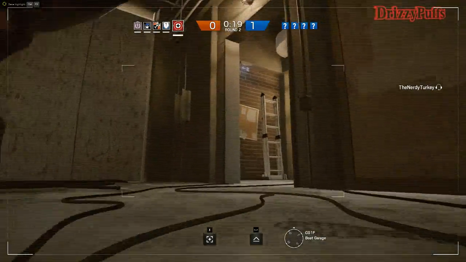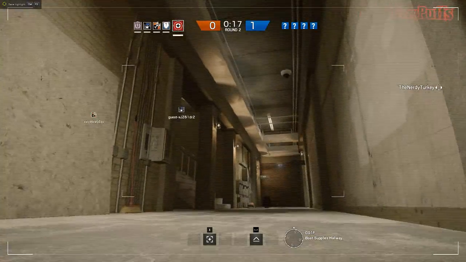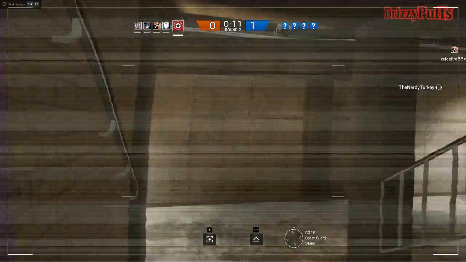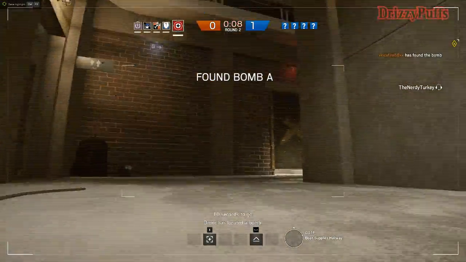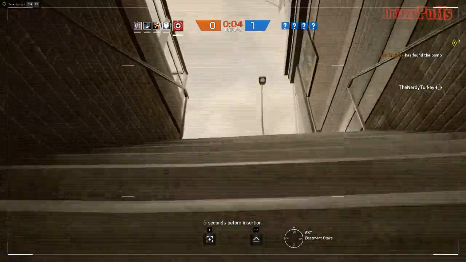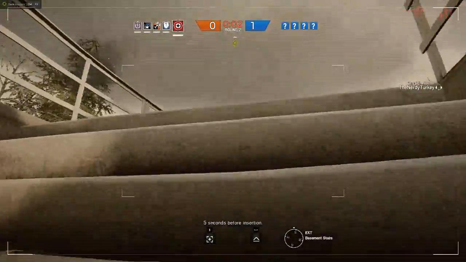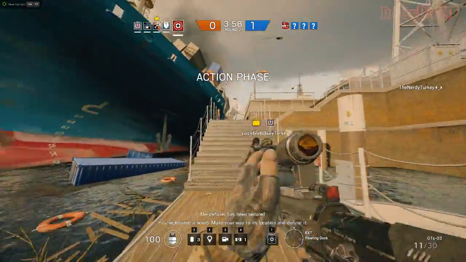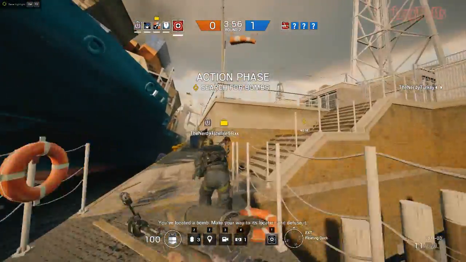So as an attacker, which is what I am right now, you start off with a drone. It's so much better if you coordinate with your team. I'll get the downstairs, and everybody else will get the upstairs. It's so much better where it says found bomb A. It's so much better if you find where your bombs are. Immediately just go for that. Don't scan for enemies at first. And also your drones have a jumping ability.